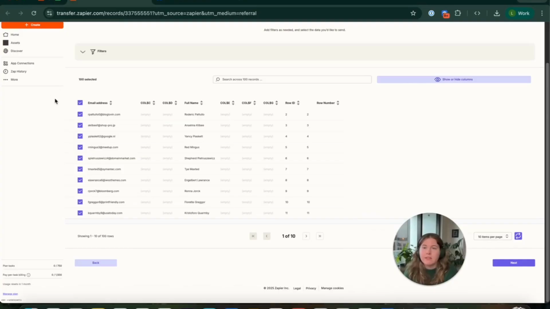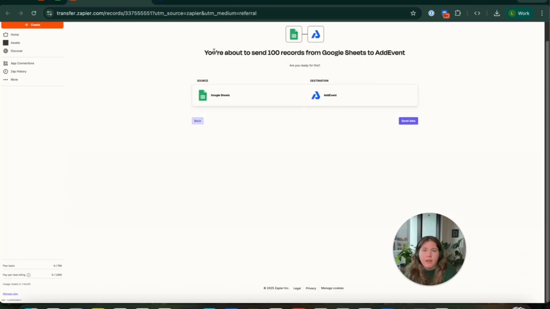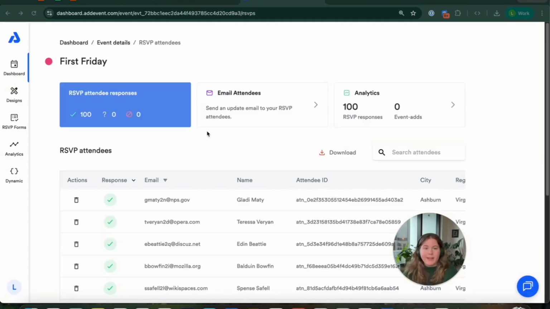Okay, so once it's uploaded all of your data, you can select all the columns by checking this checkbox here and then clicking Next. And then it'll tell you that you're about to send 100 records from Google Sheets to AddEvent, and you can click Send Data, and then it'll say Success. Okay, perfect.